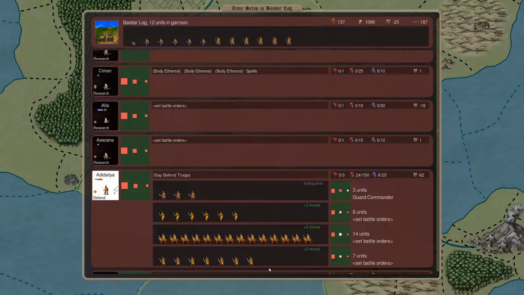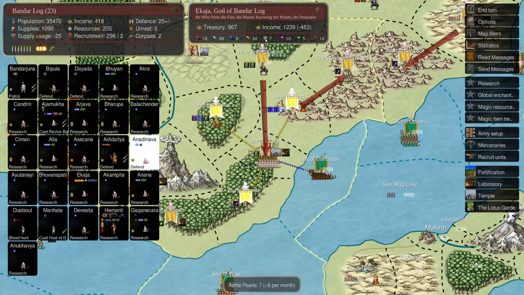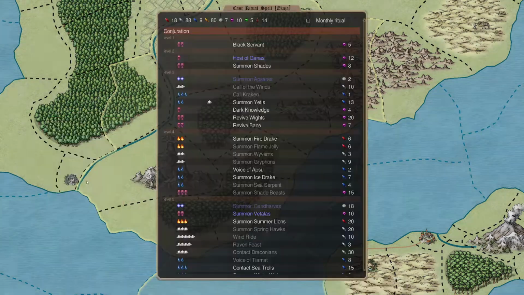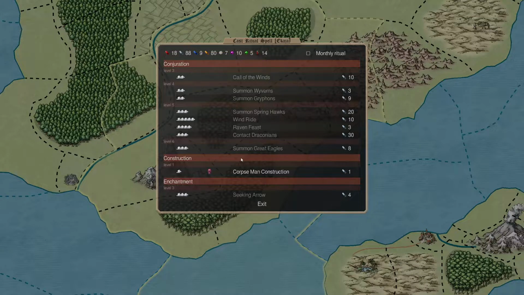But should we get more Gandavas? I think we should. We have to have a level 2. We have 7. We can't get any more right now. Nope, we can't do that. Yep, not possible. We're pretty low. We have air, actually. Ikaja's doing research. Is there a ritual spell we can do? We can do Yetis. That's water. What can we get? Nothing. Well, we can get Corpseman Construction, actually.